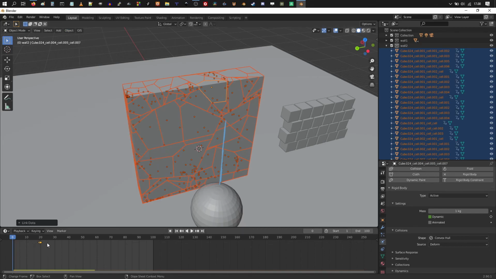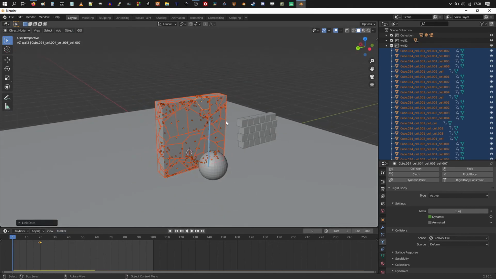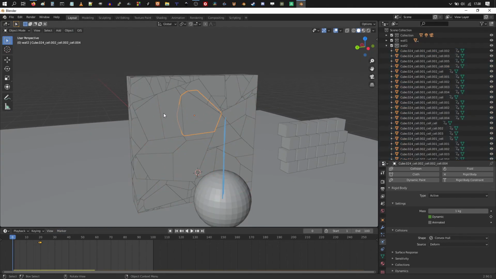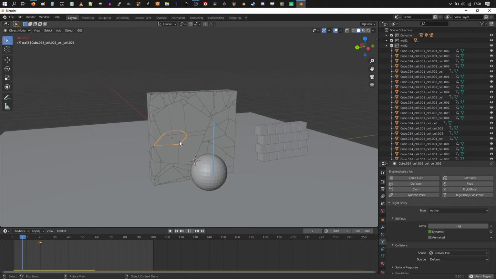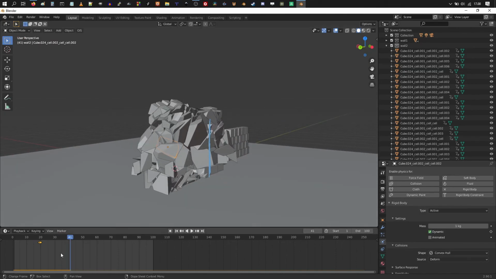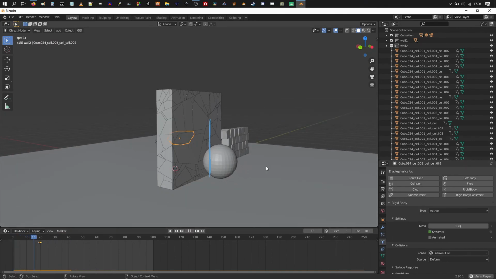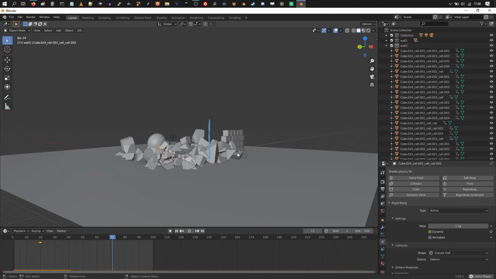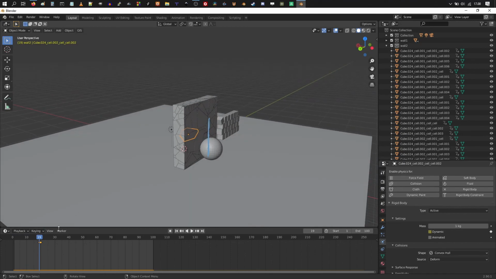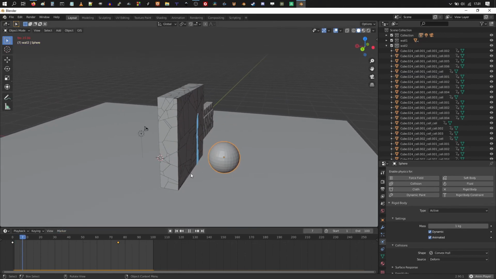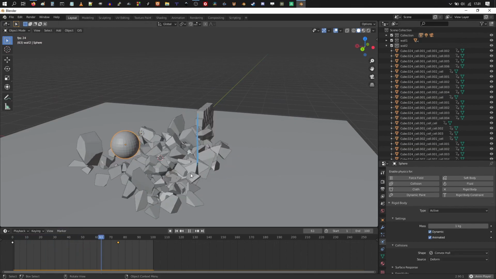That's going to copy the keyframes and the animation data to the rest of the shards, so you can see the rest of them have the same animations. Now it should work. So beginning at frame 20, the wrecking ball starts to shatter the wall. There you go.